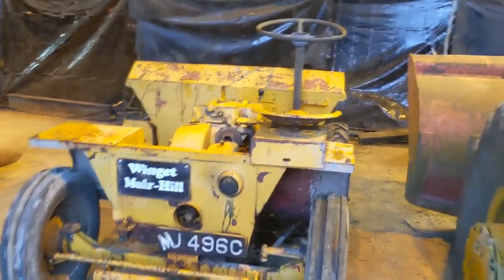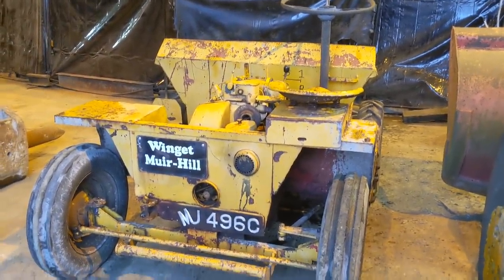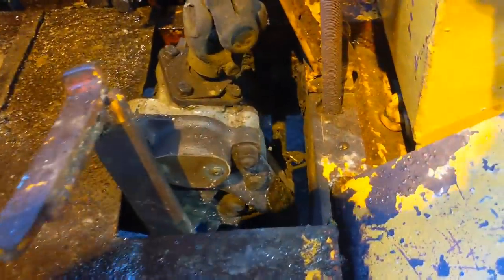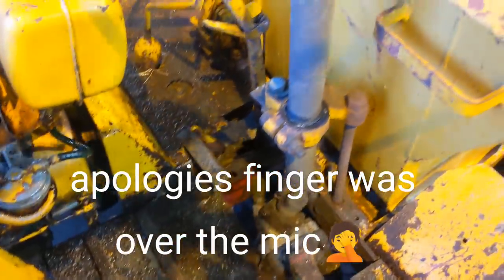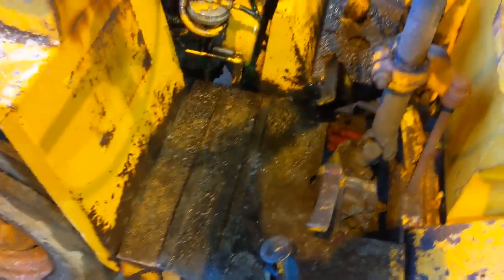And just got it home, and this is my first look over it to see what needs repaired or refreshed or updated. First thing on the list is the steering box. I don't know what steering boxes came out of. Some of you older vintage guys might recognize it. And of course it has a lot of slop in it. So that's going to be first on the list to repair.